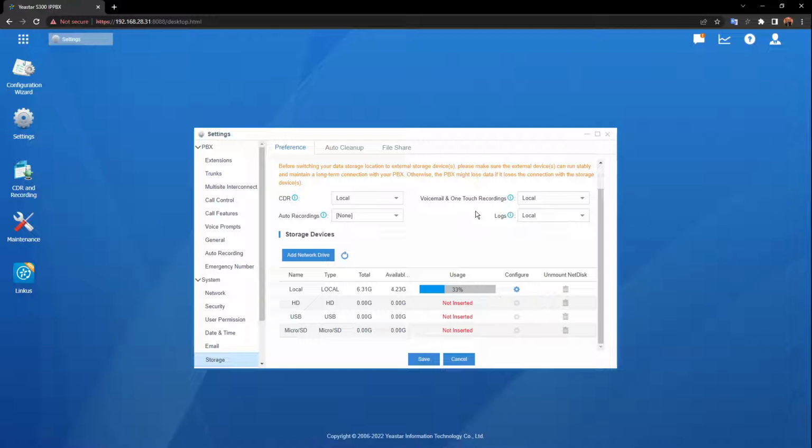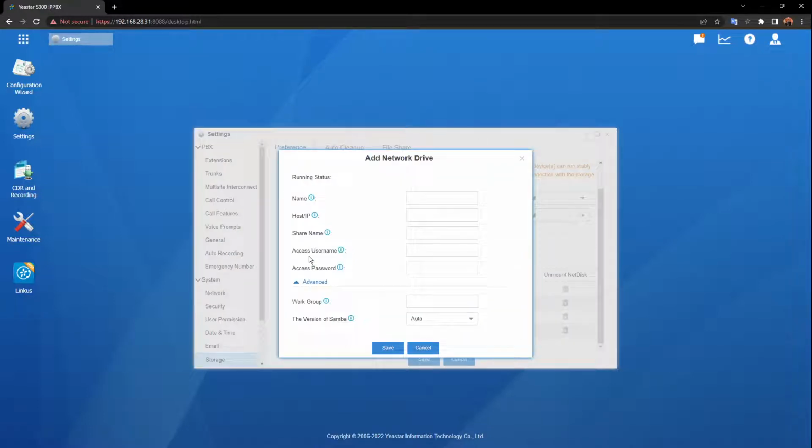If I want, I can fix the hard disk drive, USB flash disk, or micro SD card. Depends on me, right? So that's basically what it is. And one more thing, guys. If you prefer, you can even add a network drive. This is also supported. Okay, so anytime if you need it, just don't forget to configure this over here.